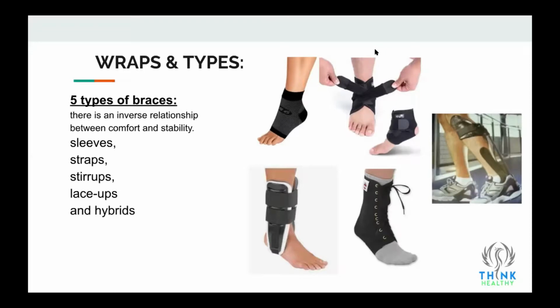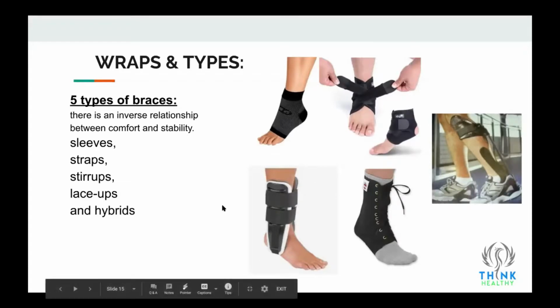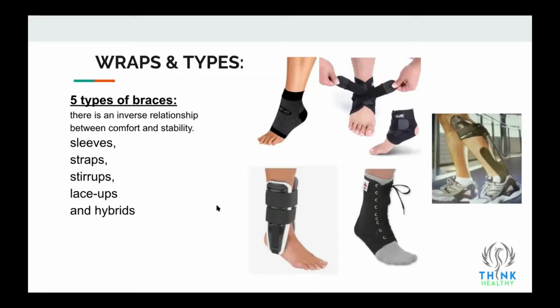Then there is a strap wrap, which is more of a Velcro style. It's a little bit more rigid. And as you go into stability, they become more rigid. Those tend to be a little bit more popular for stabilizing you until you get to your doctor. Then you have the stirrup, which is this one. That's definitely more semi-rigid. It involves soft and rigid together. And then there's the type that is the most rigid, and that is the lace-up one.